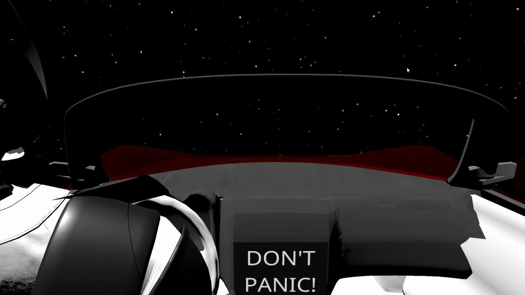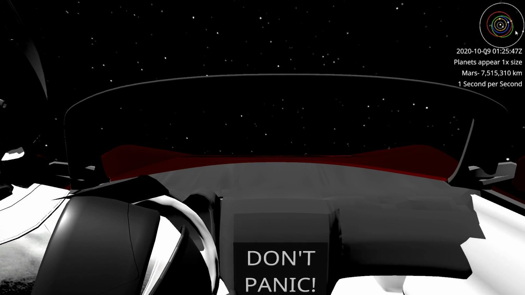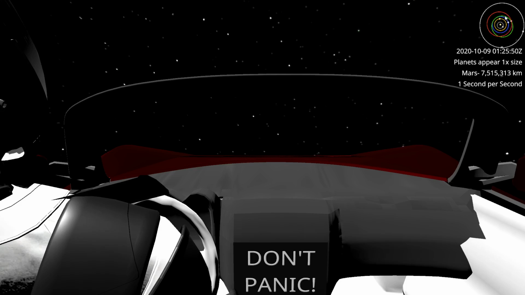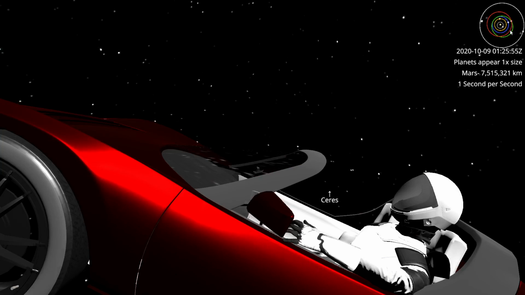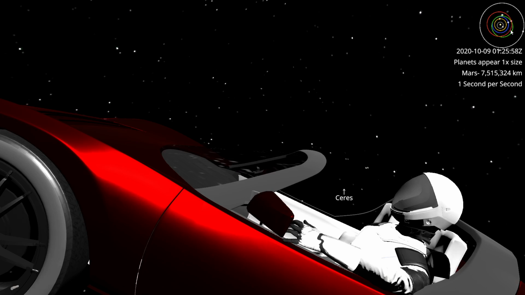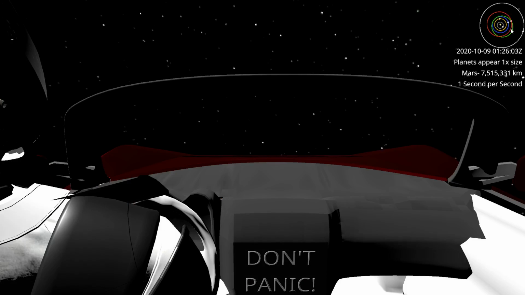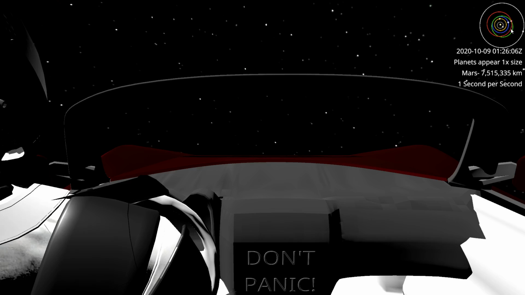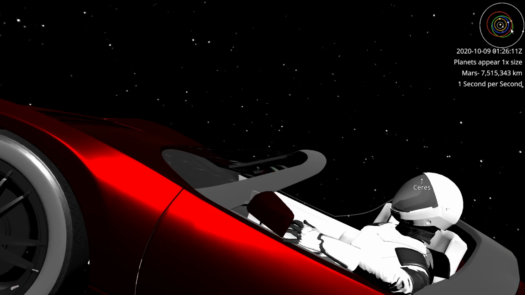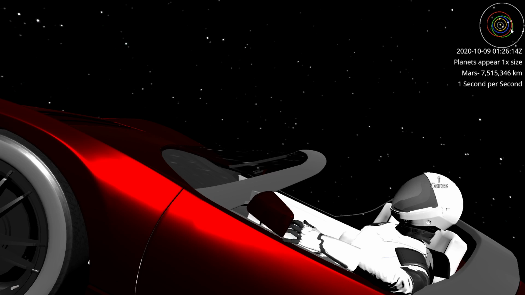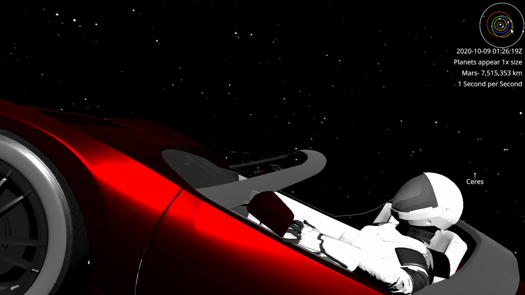The goal was to just get Starman to go beyond the orbit of Mars. You can see here this green line is the orbit of the Roadster, the red line is the orbit of Mars. The goal was just to get the green line to go past the red line. That's all they were trying to do. They launched at the wrong time of the year. They would have had to launch, I think, 3 months earlier, or later, excuse me, to be able to actually get to the planet Mars. But they didn't want to do that. They were just testing the capability, so it didn't really matter when they launched. The thing that was important is they had the capability to send this to Mars, and so they did.